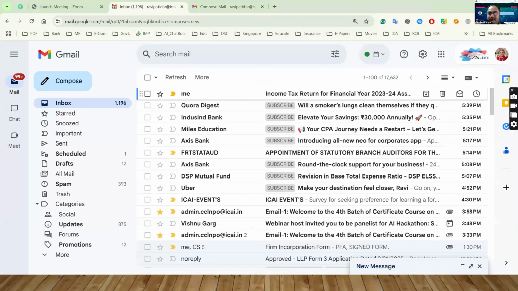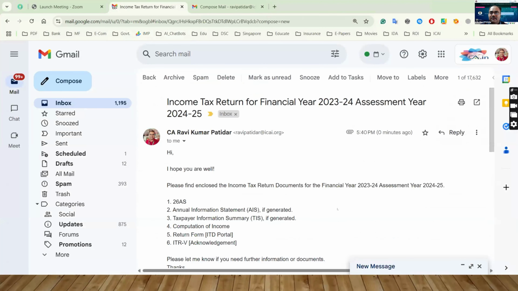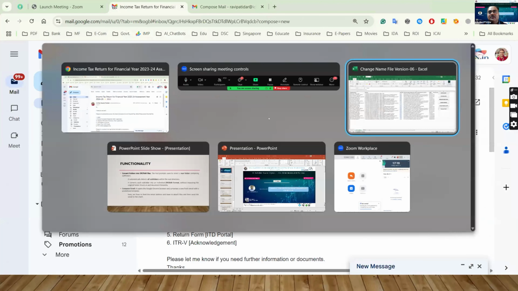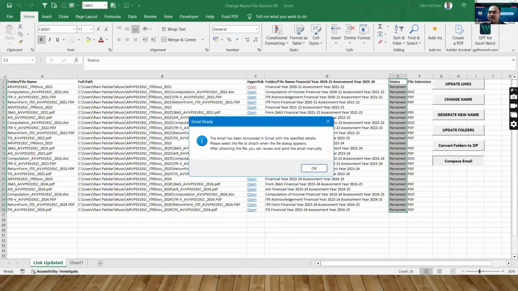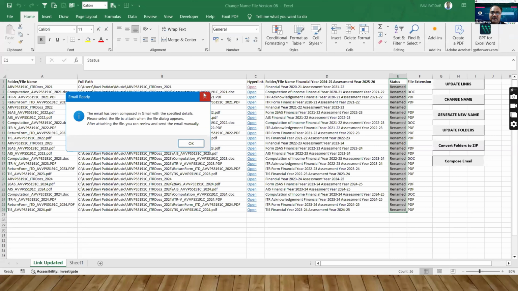Yeah, so I got the email from the customer. So this is how I have created some rule-based formulas and rule-based VBA codes for automation of some of my daily routine basic tasks, which consume a lot of time for me and my team. So this is all from my side.